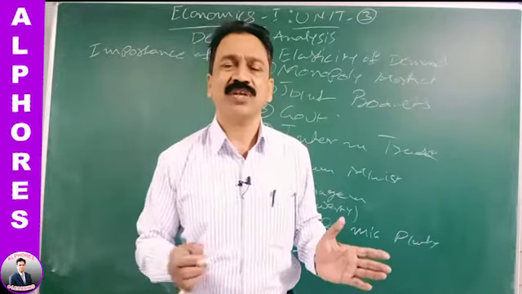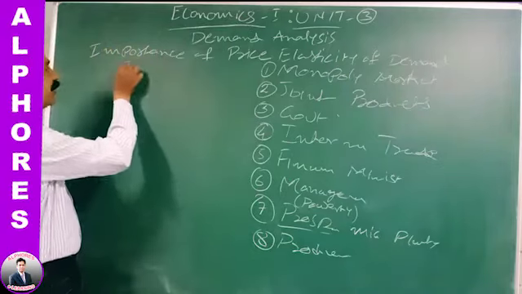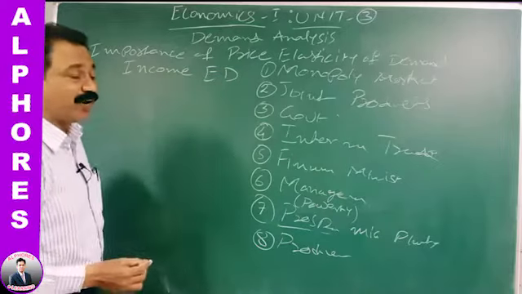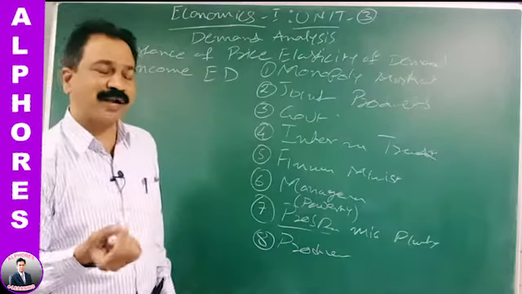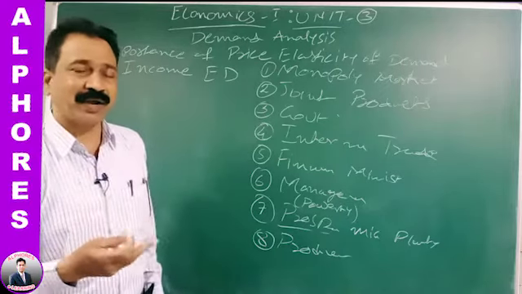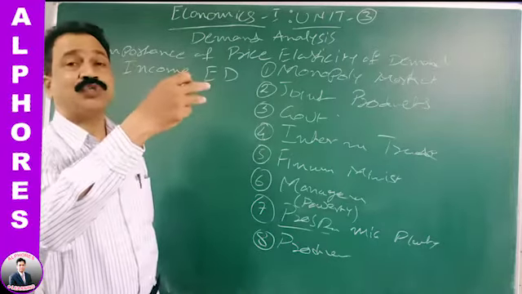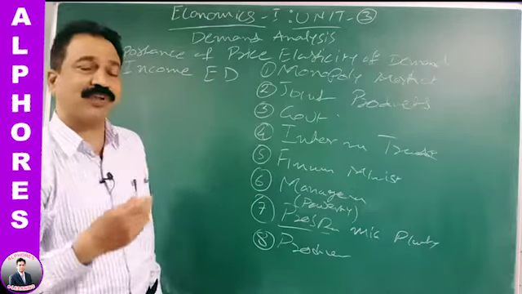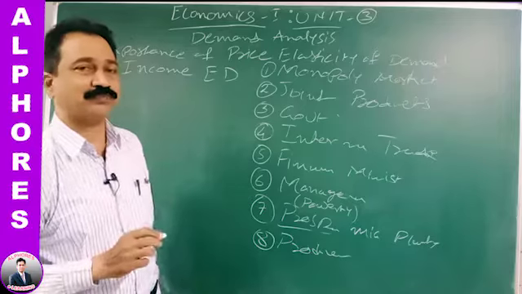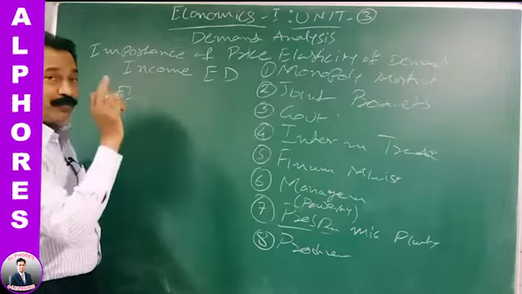Same as price elasticity of demand, income elasticity of demand. What happens when income increases? Demand changes. But this change in demand is of two types. Already in the demand analysis itself we have seen there are two types of goods. Sometimes the demand for goods increases, sometimes decreases when income increases. That is superior or normal goods and inferior goods. So we simply write EI, where we put ED.